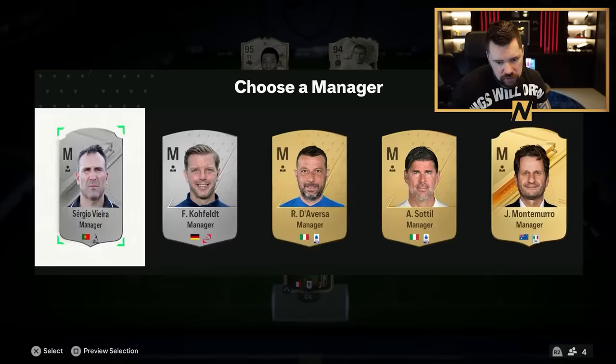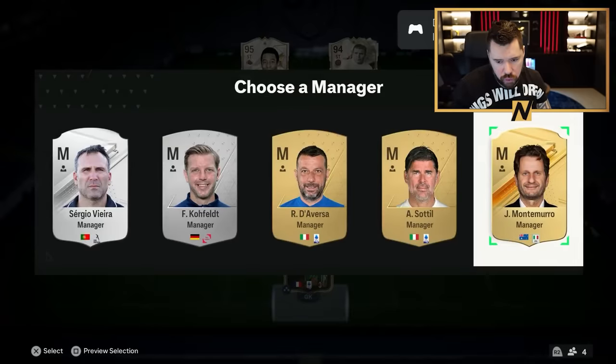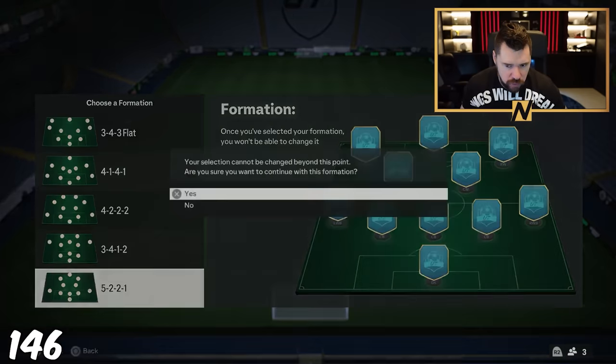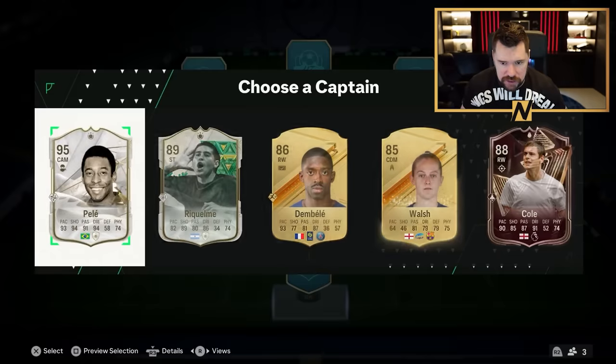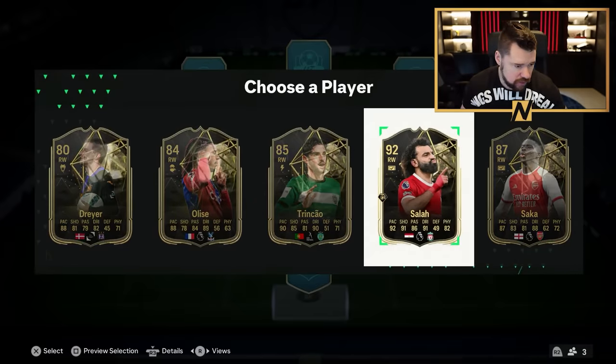There's a 1-2-5, as long as we get the chemistry. Who do we need? Uruguay. Did not get the chemistry. Put a 5-2-2-1. That's the 5 back we've done the absolute least. Start with Pele. And put him up at striker. Get that Salah as well.